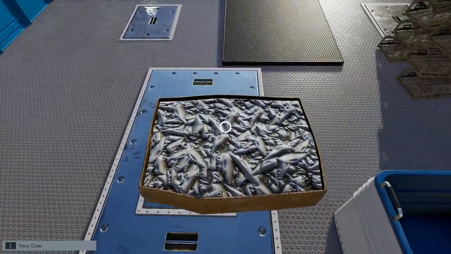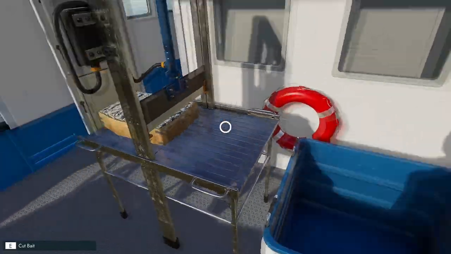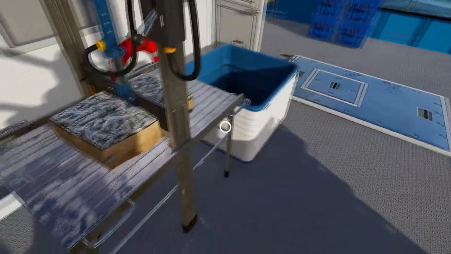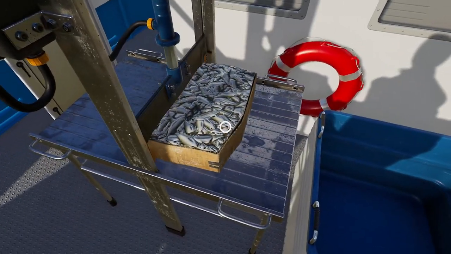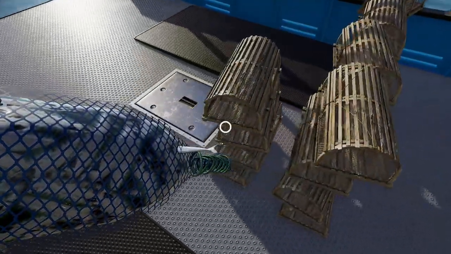Here's our bait. Oh man, those are oddly 3D. It's weird. Now I'm assuming load bait. There we go. Now I got it. Now do I pull this? Yeah, cut it up. Oh my god, whoa. Whoa, and then each piece is a piece for my pots.